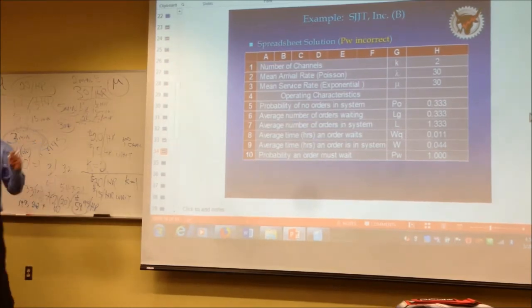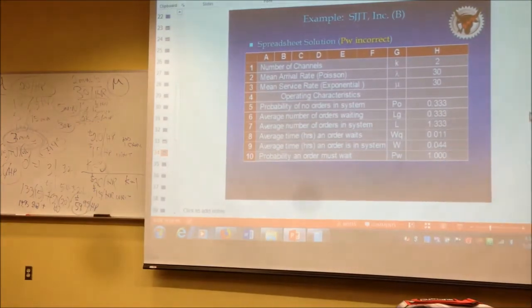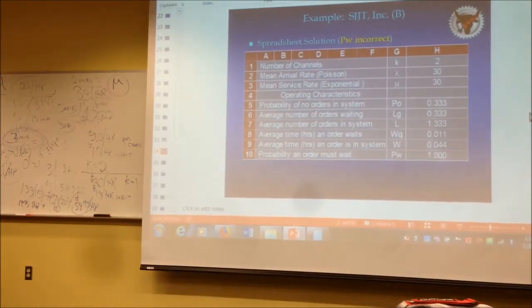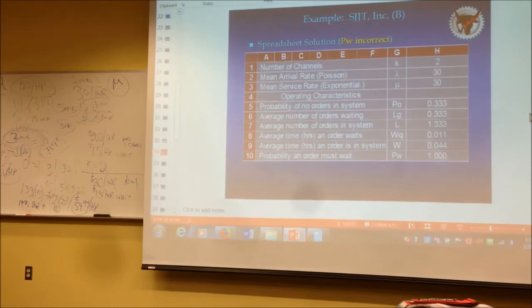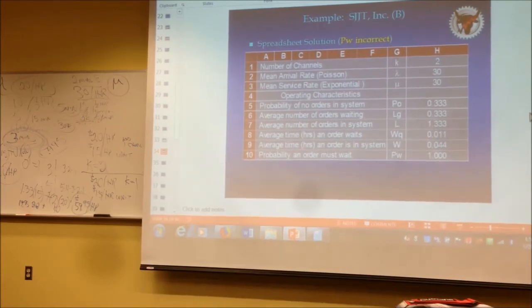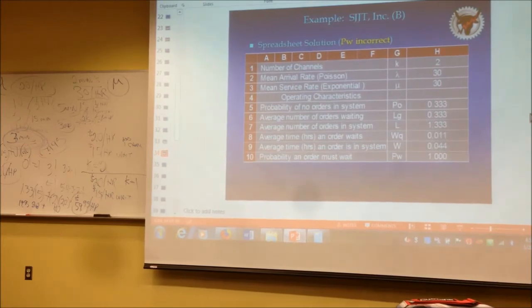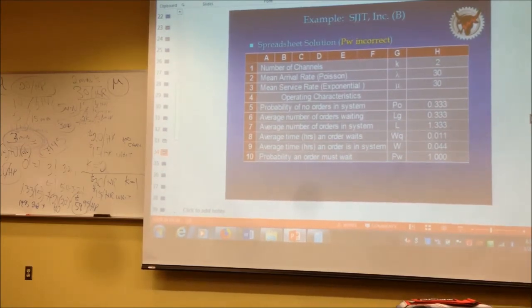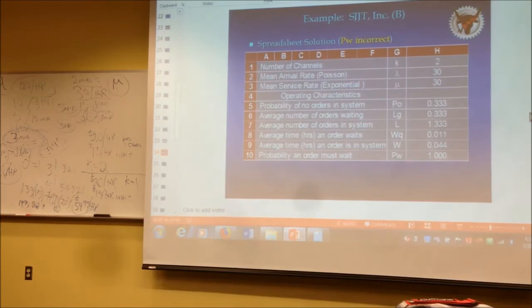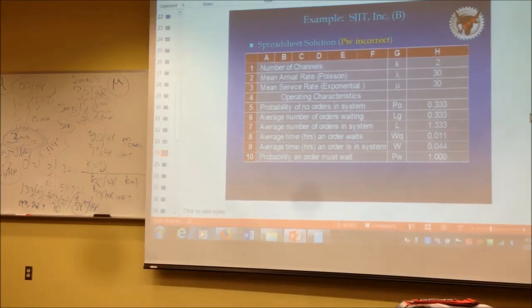And what will happen in most cases is that you'll find your cost per hour is way up here. And you're going, okay, the calls are coming in so fast, we've got to have a second channel. And you brought your cost per hour down because maybe that cost of waiting is so expensive. By adding a second person to take calls brings your total cost down. And then maybe adding a third person brings it down. But then you realize if you add a fourth person or a fifth person, the cost starts going up. It's almost always like a U.